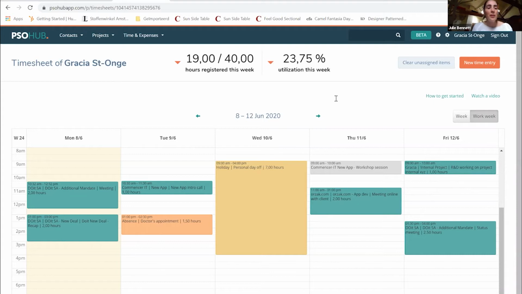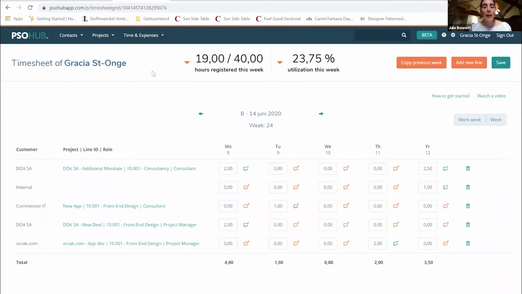In addition to this timesheet calendar, I can also leverage the timesheet grid. Now, the timesheet grid is what you would call the fast-track grid, if you will. It's a different layout. It's a linear format. And because, of course, we're working with the same data, whatever I enter in the timesheet calendar will also show up in the timesheet grid. But most of the time, people will either work with the timesheet calendar or they will work with the timesheet grid. And here, very simply, all I have to do is basically go in and I can already update whatever I had here.